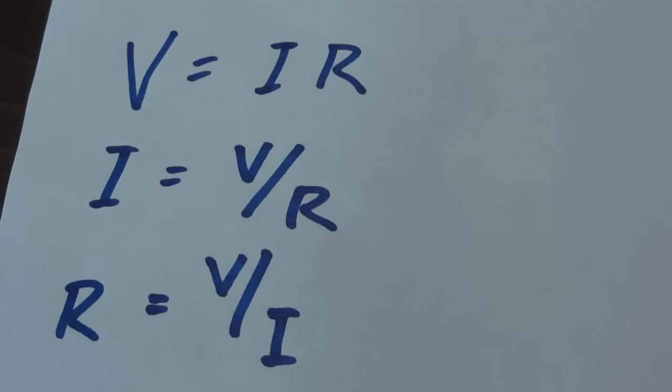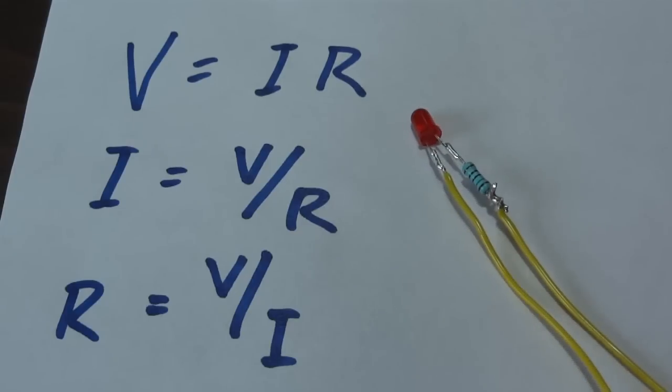So in our LED with resistor example, basically the LED we know is rated at two volts, and at two volts it will draw roughly 20 milliamps. Some LEDs are different, so you need to check what you've purchased. It will only draw the current it needs at 20 milliamps, provided the voltage is correct.